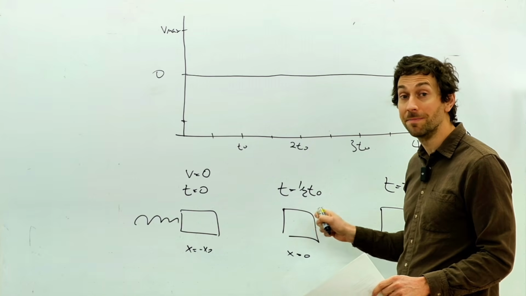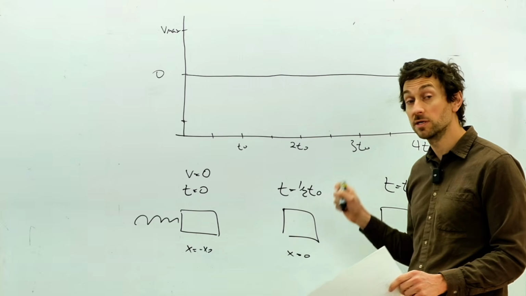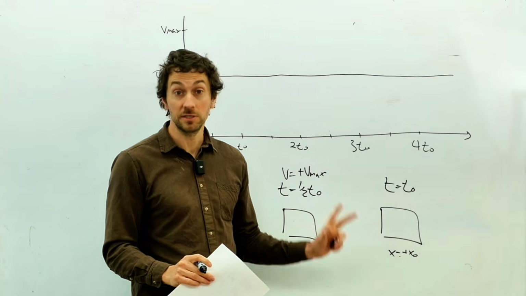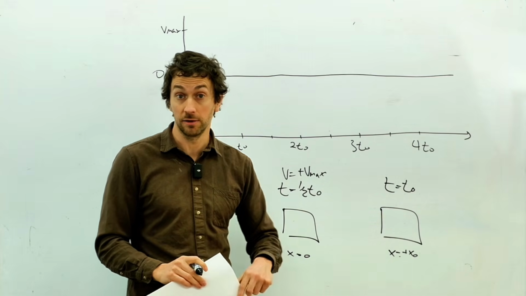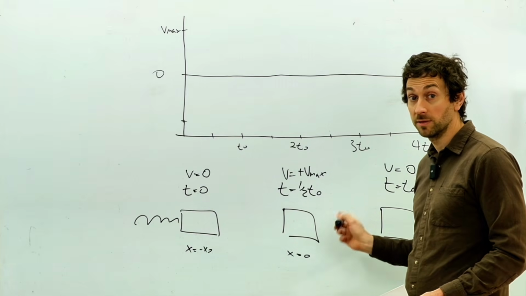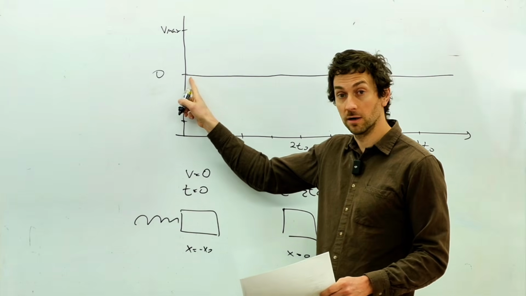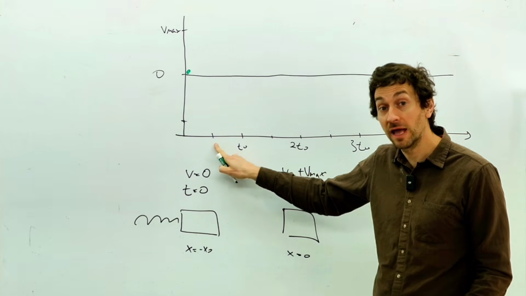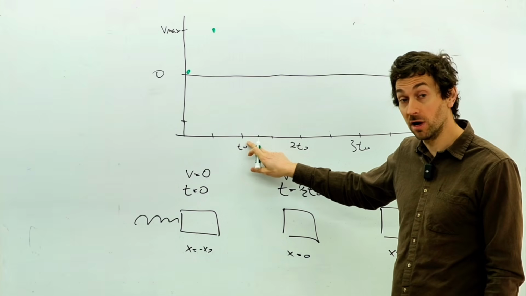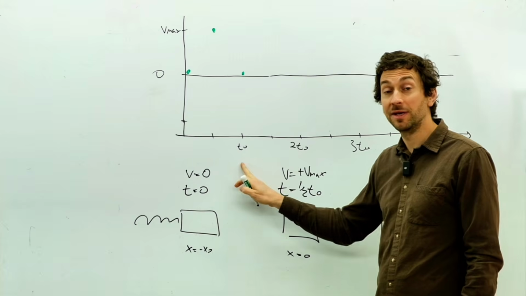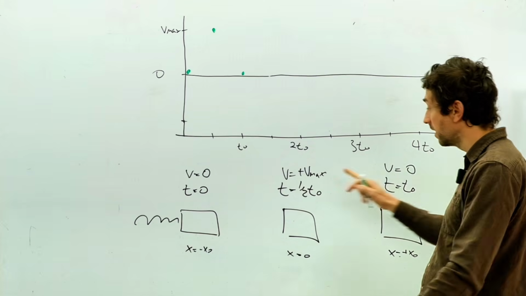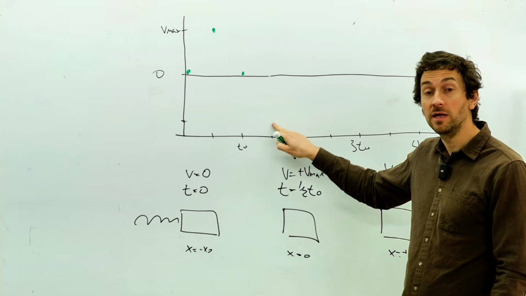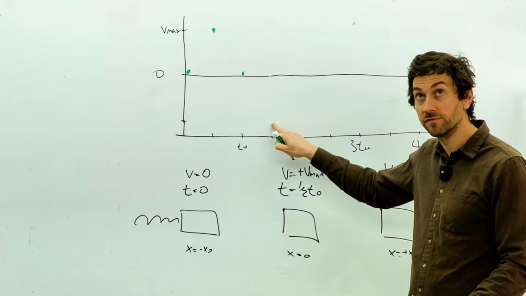Here, the velocity is max, and it's pointing to the right, and we said right is positive. Here at time equals T naught, velocity again is going to be 0 because we're having spring energy, not kinetic energy. So I'm going to take these 3 points and plot them on the graph now. So starting with here, at time 0, the velocity is 0. At time half T naught, we have V max. At time T naught, we have V is 0 again. So what's going to happen is the next half is going to go to negative. That's where it's traveling this way with V max here. So we're going to have to put V as negative V max at 1.5 T naught.